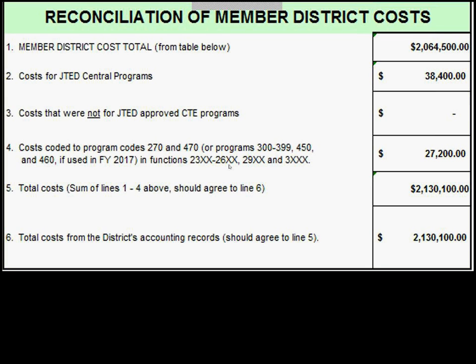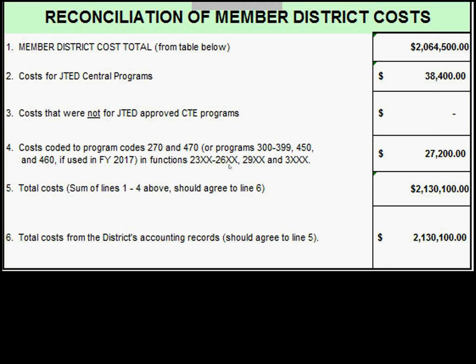So that category on your budget is not changing. There will not be detailed budgeting by JTED program. They'll just be the same, 200 and 300 all together in one place, just like it was when all of your JTED costs were in 270 in the past. That's Marilyn's answer.